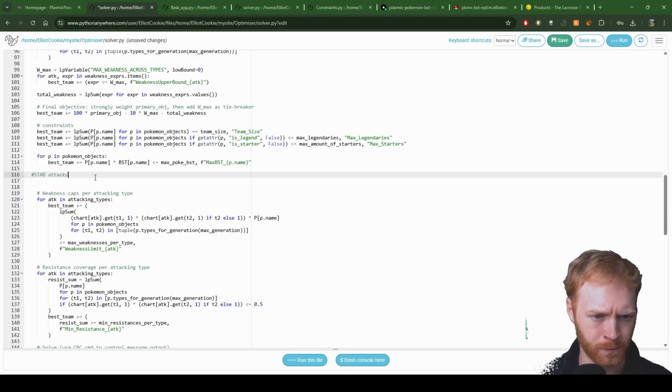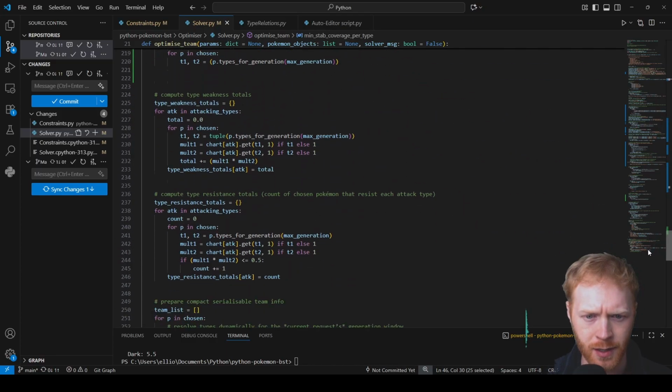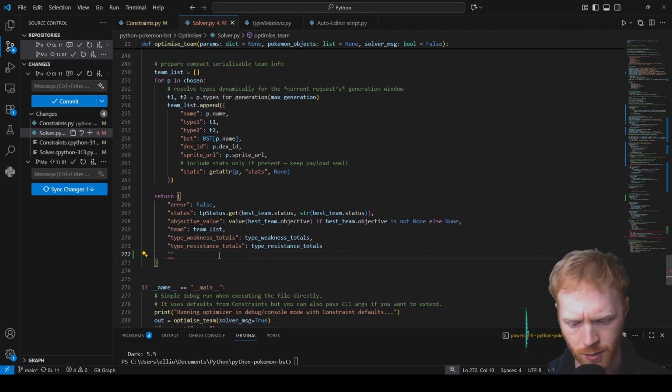I've added in my min stab coverage per type in my Python file, and next I need to go to the bottom here and plumb in the payload for what's essentially going to be stab coverage totals.